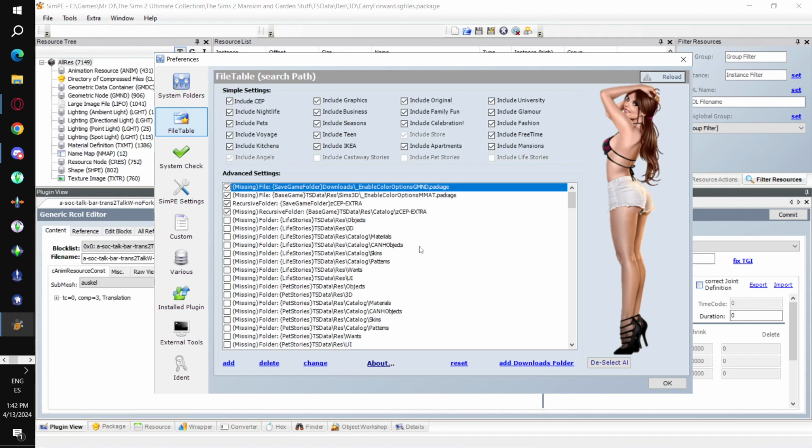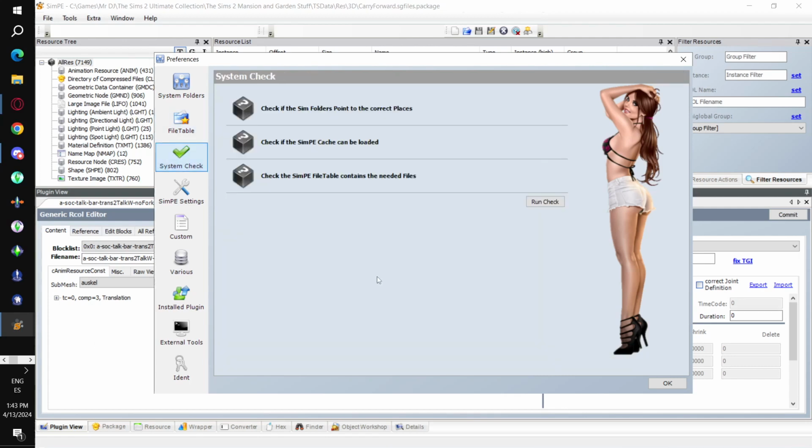So if I'm doing Object Workshop and I have all of these selected, it's going to generate all of these in Object Workshop, so I can clone from, say I want a vase from Celebration stuff, it's checked here, then that vase should appear among the deco objects in Object Workshop. System check, not a huge deal, but if something gets messed up, you can run system check.